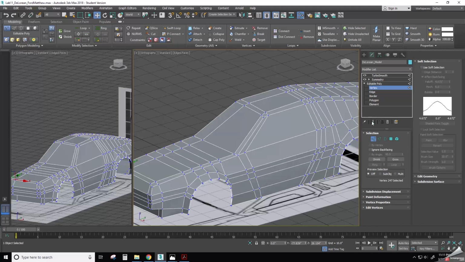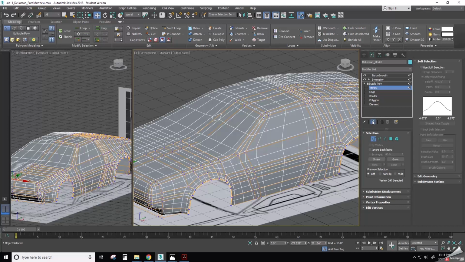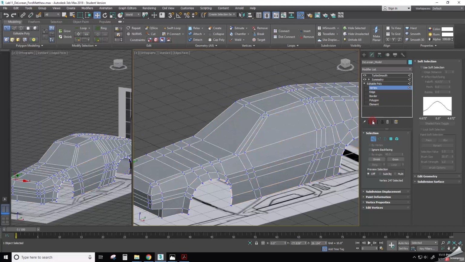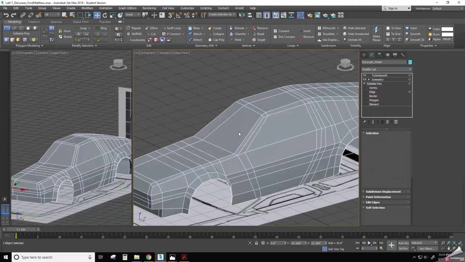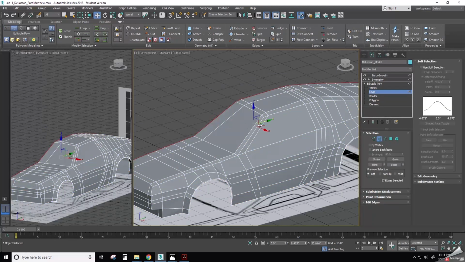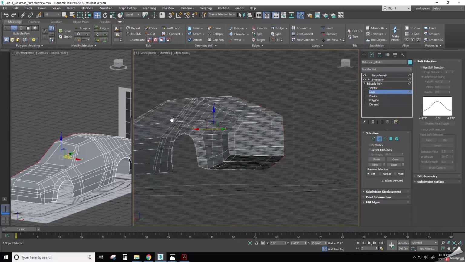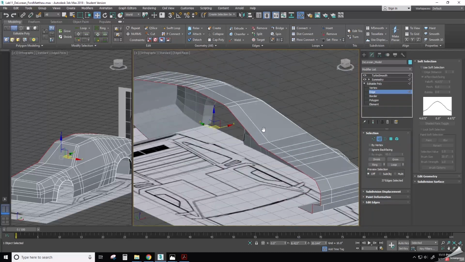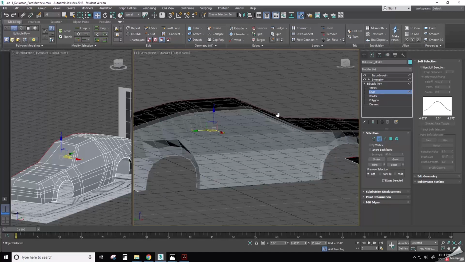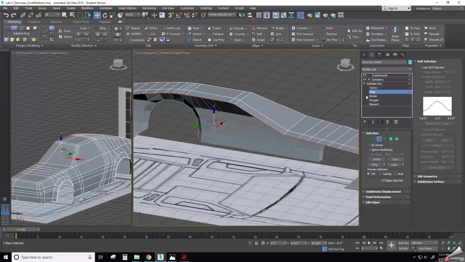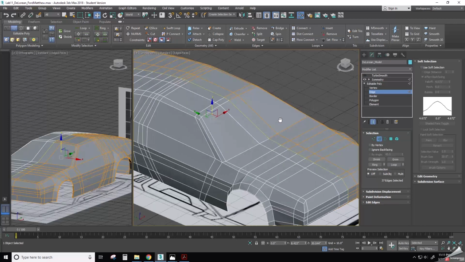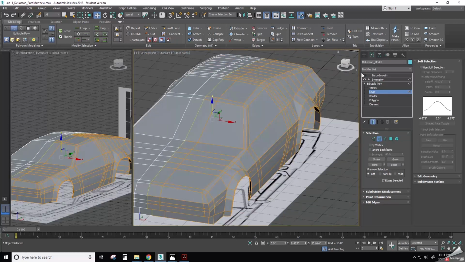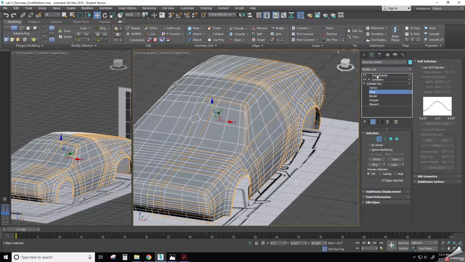That was weird. Hmm. Interesting. Once I hit turbo smooth, though, it goes. Okay.